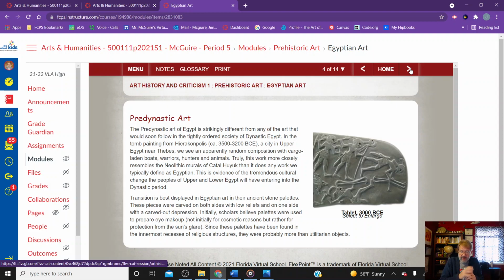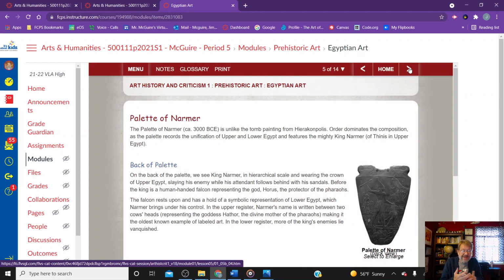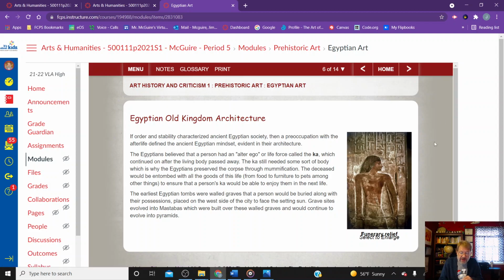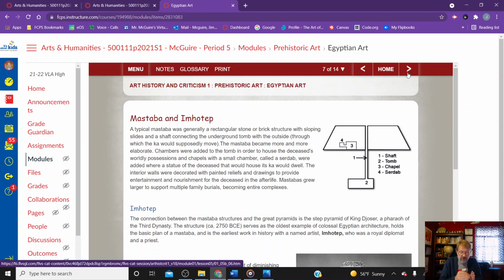linear and very often nature of the Egyptian art and how it was kind of used to tell stories and that sort of thing. You want to be able to recognize, again, what makes Egyptian art look Egyptian art. What stylistically are the cues that are going to let you recognize that this work of art is not prehistoric, it's not Roman, it's not ancient Greek, or how do we know that this is Egyptian art? You want to pay attention to those stylistic cues as you go through.